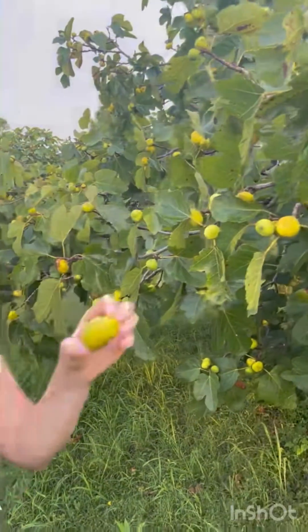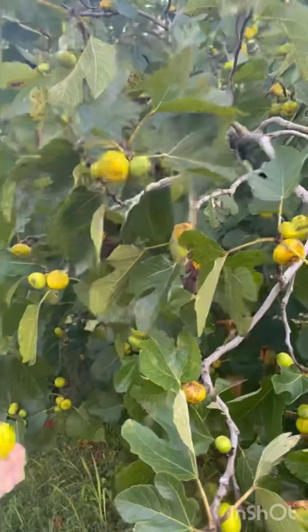This is my personal favorite — this is LSU Gold. Obviously you can tell by the big chunky gold colored figs. Birds kind of love this because it's a huge target, but it's got less of a sweet taste. Not tart at all, but it's my personal favorite, so we're gonna dig in.